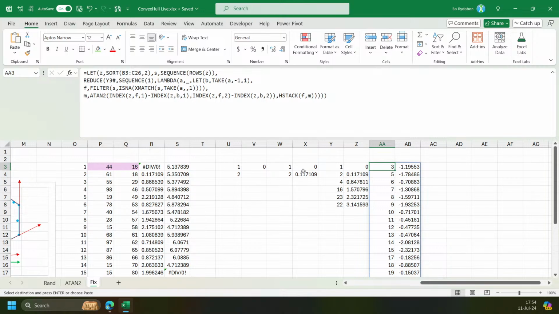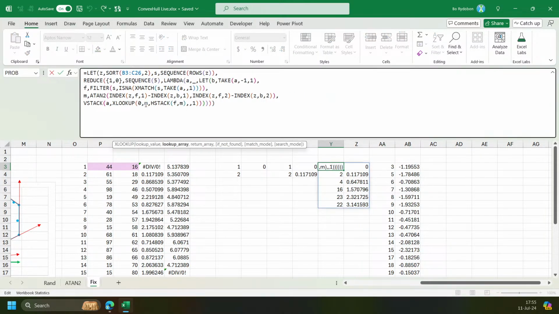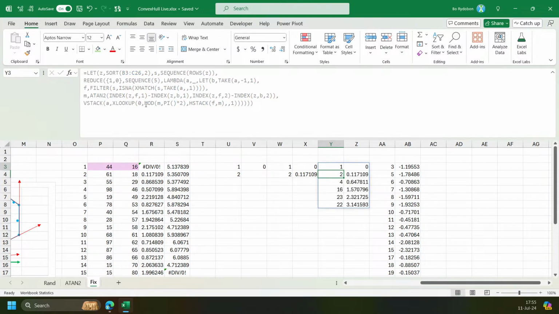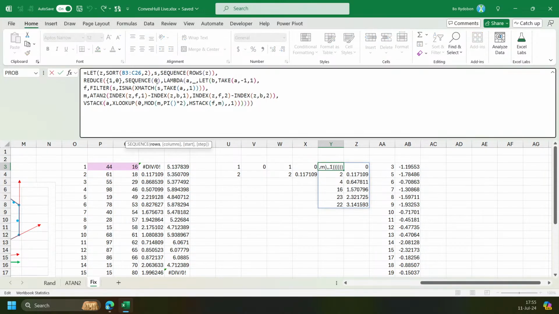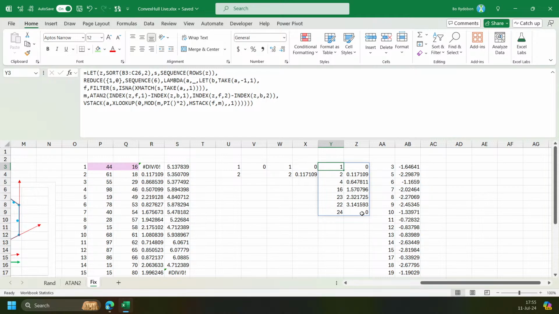So the fix is from here, M. Now I want this one mod by pi multiplied by 2. That will fix some problems, but this one still shows 0 because we did not compare the angle from the previous one.